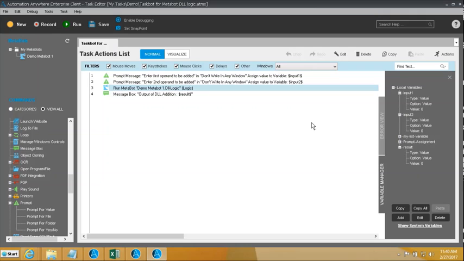Otherwise, you can also do a run script command, call a VB script, JavaScript, which does the calculation and returns the values to you. Last but not the least, that is also possible using this DLL. So if you have some DLLs which you were already maybe using for some complex area of work, our software supports two-way communication with the same using the feature of Metabots. So that is something which I wanted to further bring all of us on top of.